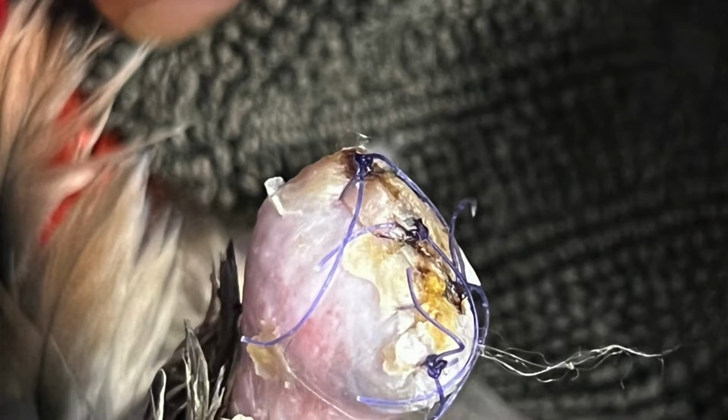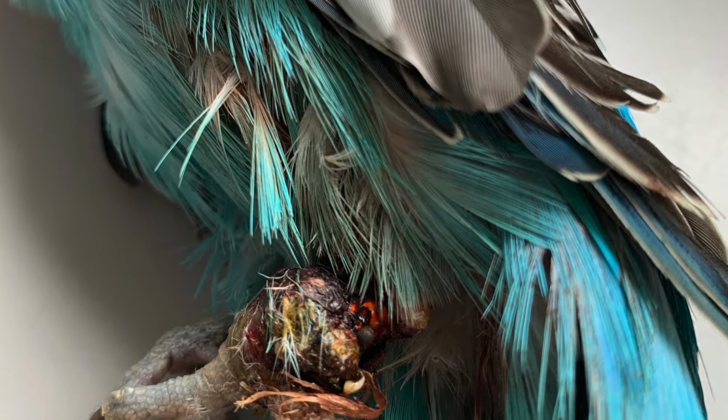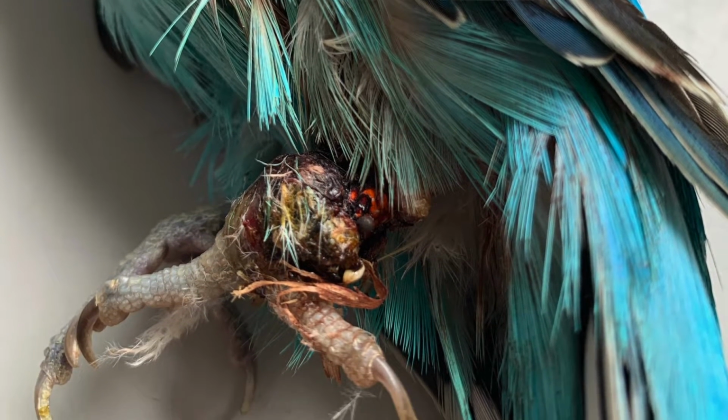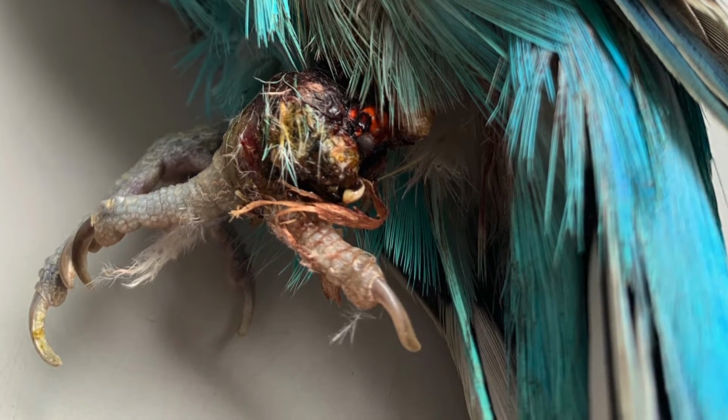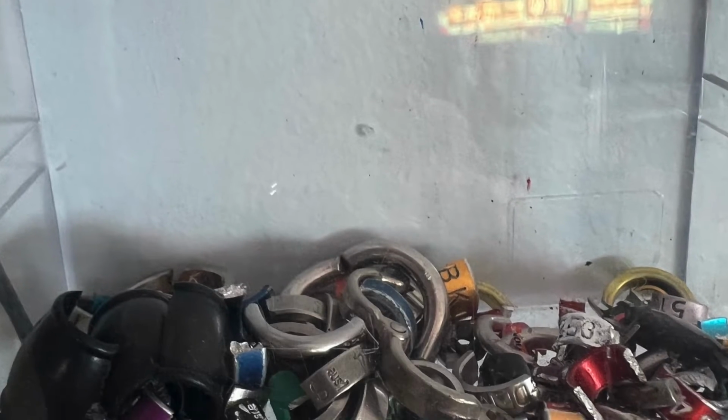So why do people use leg bands? Leg bands are there to identify birds, and in an aviary situation it might be a reasonable thing to do. But for the pet bird at home, the leg bands seem to get caught the whole time. They get caught in things, they get tight around the leg. And it's one of the things we see on a monthly basis. We see animals with problems with leg bands.